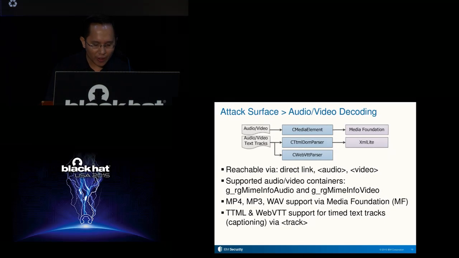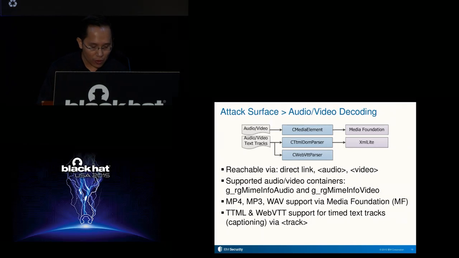After image decoding, we now go to audio and video content decoding. Audio and video content can be passed to the rendering engine via a direct link or via the audio and video tags. The CMediaElement class in EdgeHTML uses the Media Foundation library for the actual decoding of the audio-video content.